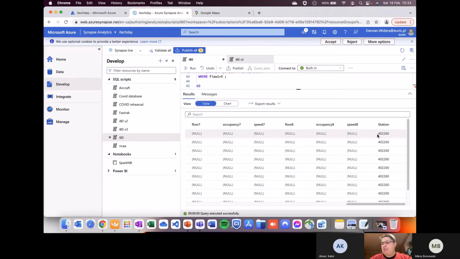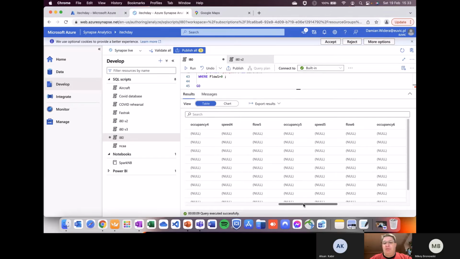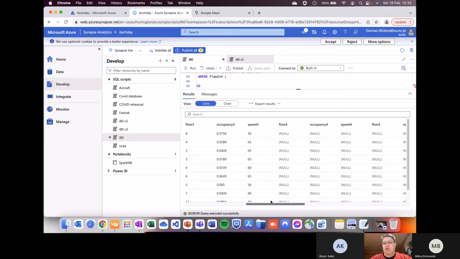And this is the measurement station name. But as you see, we have a bunch of nulls, right? Only 3 lanes are actually sending some data, and the lanes from lane number 4 up to lane number 8 do not have any data at all. So you may ask a question: is it an error in the data, so something is wrong with the data, or is this the desired result?